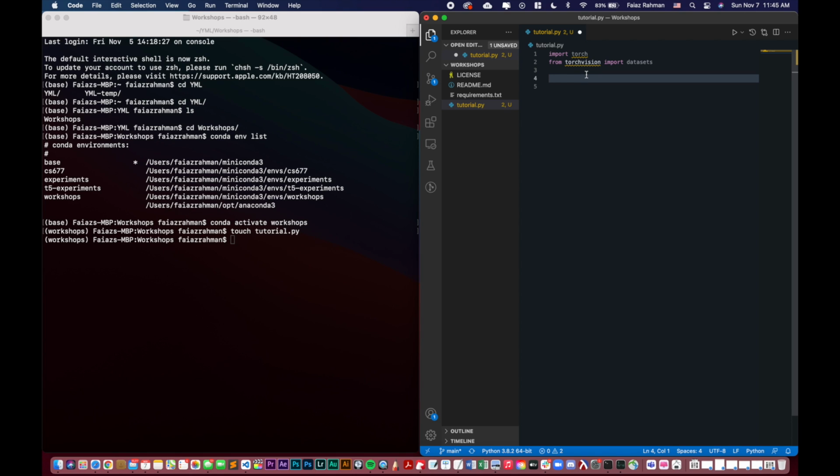The first thing we'll do is set this up in our main: if __name__ == "__main__". This is just Python syntax, the main function here. What we'll do first is download the training data, so training_data equals. From the datasets that we imported from torchvision, we're going to use the one called FashionMNIST. Because we're downloading it, it takes a couple of parameters. The first one is the root directory to look at, and this is just going to be data.